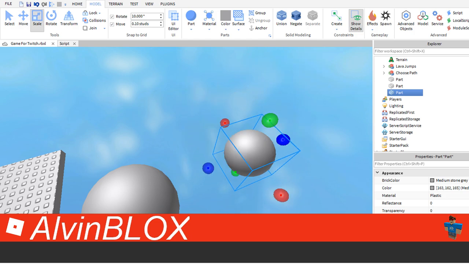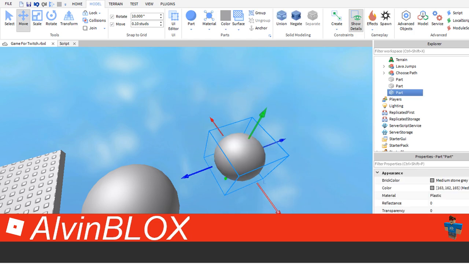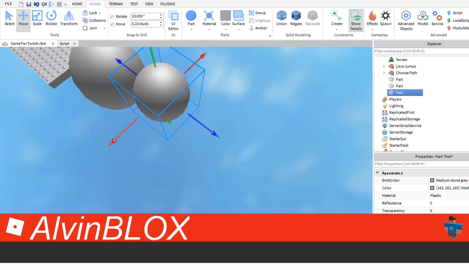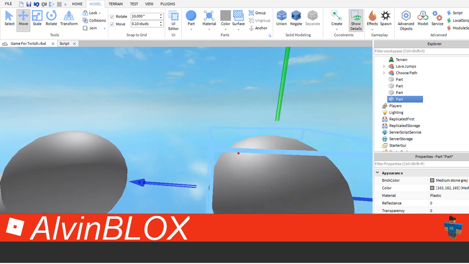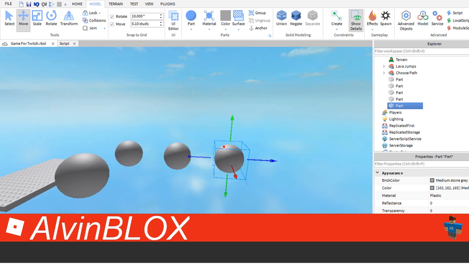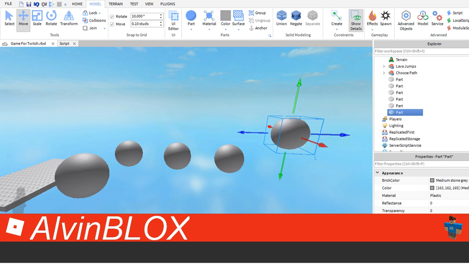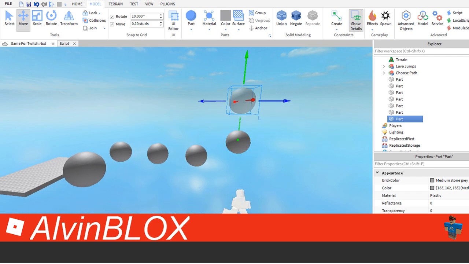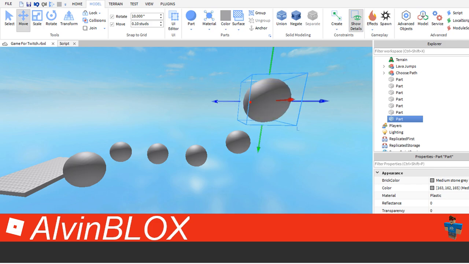So I'm just resizing. This one will go up a bit, and then I'm just going to have another one, and I'm going to keep it flat. So I'm just going to keep duplicating them, and then we're going to go a little bit higher. I'm going to keep going. Maybe I'll resize this one so that we add a little bit of variation.